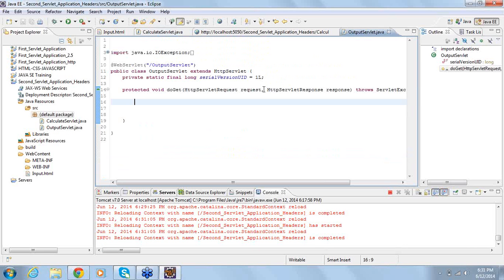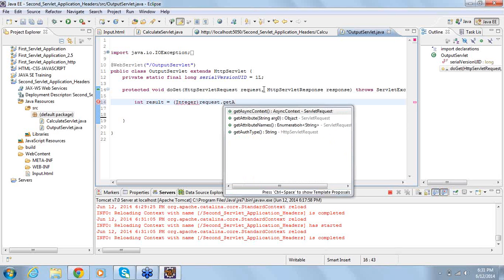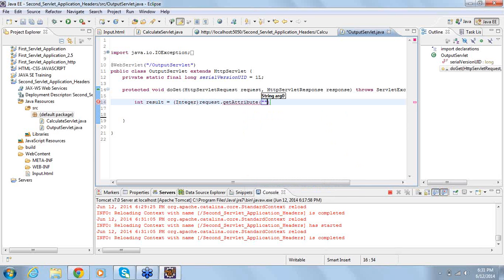Then what I do on the output servlet is, using the request object, I try to get that attribute which was in the request scope.